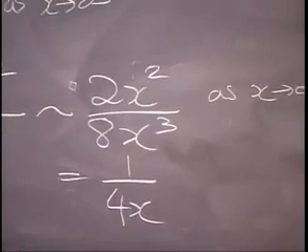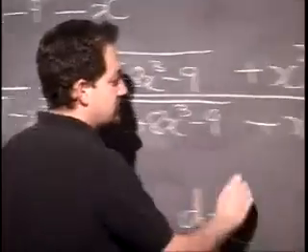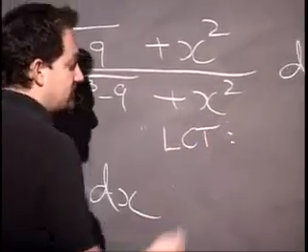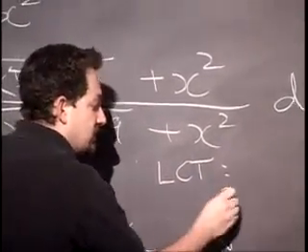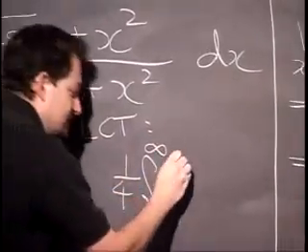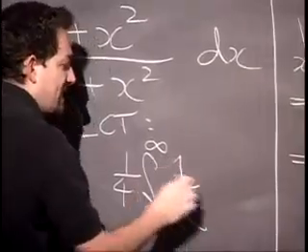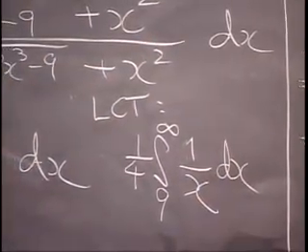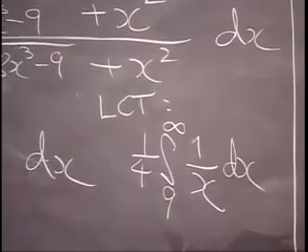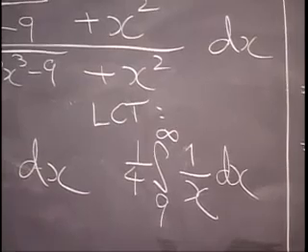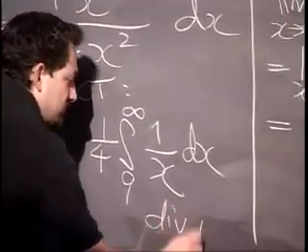So from this integral over here, we're going to say limit comparison, and I leave the details of writing it out to you, but you're going to use limit comparison with the same integral, 9 to infinity. The constant 4 is irrelevant, it pops out. And you just end up with 1 over x. And you have to justify it using that tilde stuff. So does that converge or diverge? Diverges by the p-test with p equals 1.